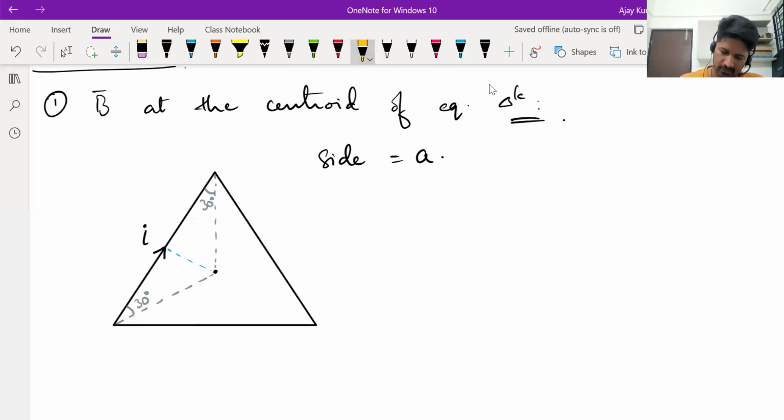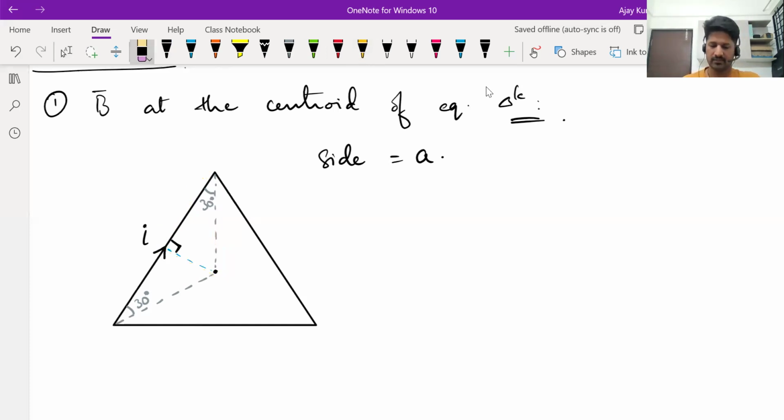You can make use of this right angle triangle that you see, because in an equilateral triangle, the centroid is actually the point of intersection of medians. In an equilateral triangle, median and altitude are the same. Altitude is the perpendicular drawn from one corner to the opposite side. So in an equilateral triangle, medians and altitudes are the same, so this angle becomes 90 degrees. In every triangle, it does not happen like that. In an equilateral triangle, it definitely happens. So you can make use of this right angle triangle to calculate that distance.